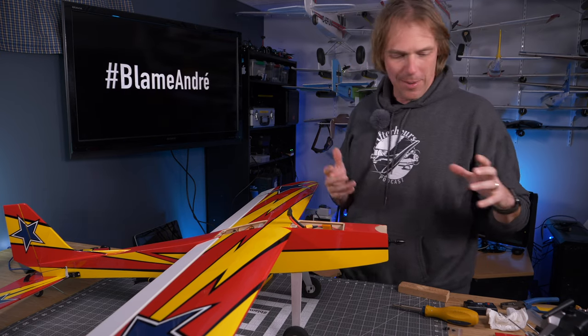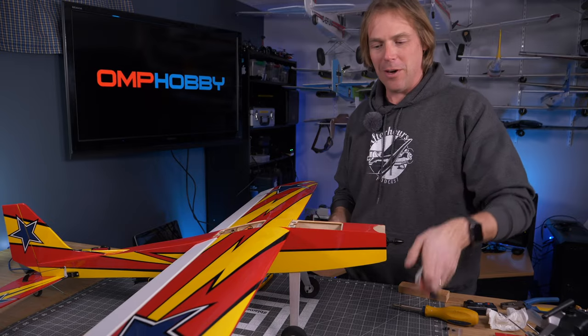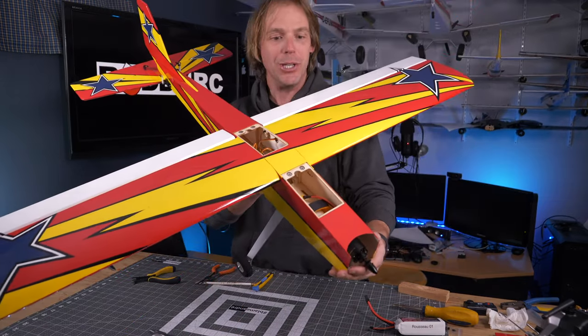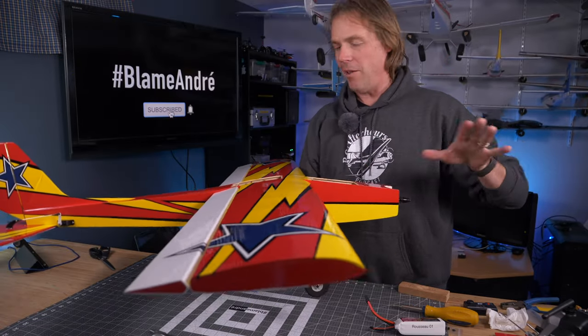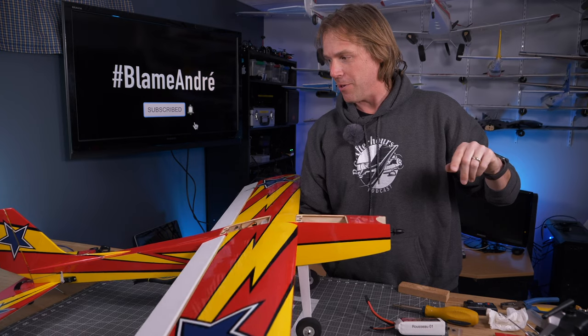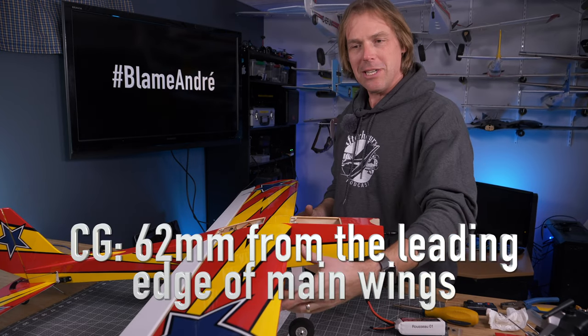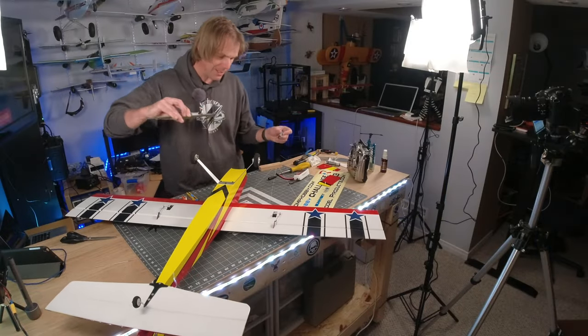We are on the home stretch of this assembly. Just working through a couple things, got the receiver dumped in there nice and clean, put some Velcro into the front end of it, and the OMP Challenger is almost done. I will have to go in and do the radio programming, follow the manual, and I did actually jump into the manual finally and find the CG point is 62 millimeters from the leading edge. There you go, 62.